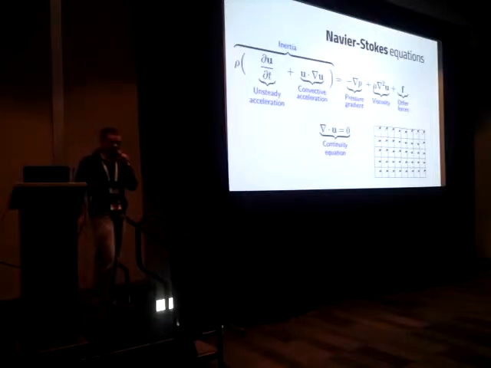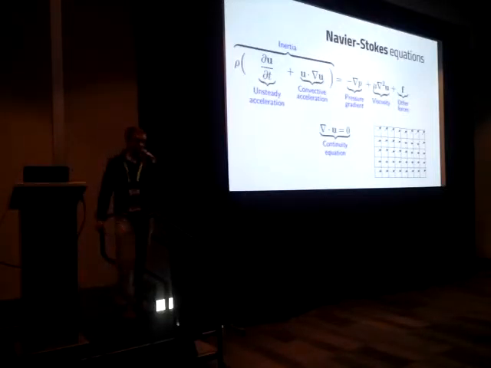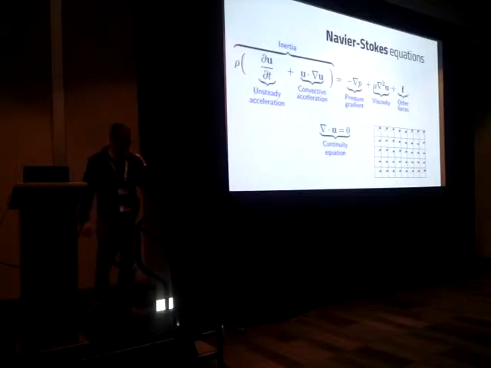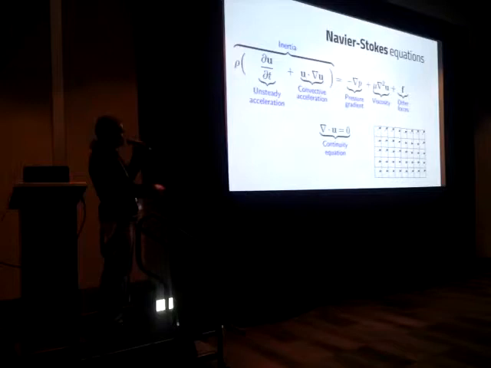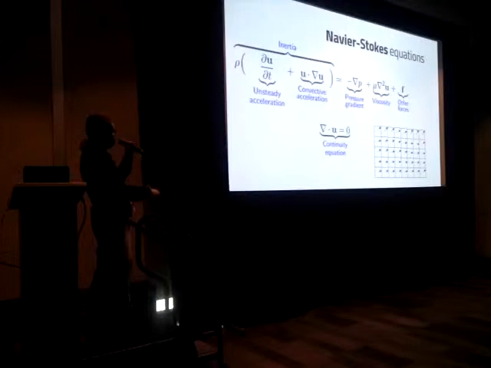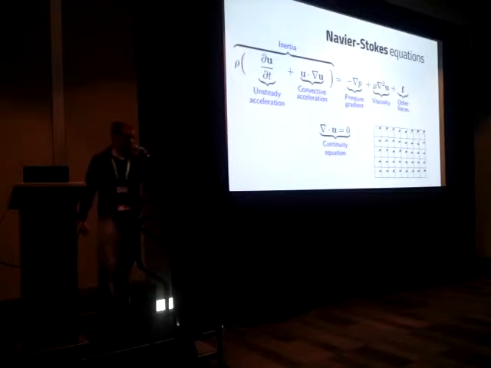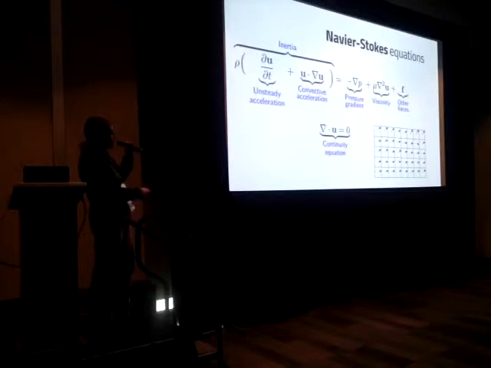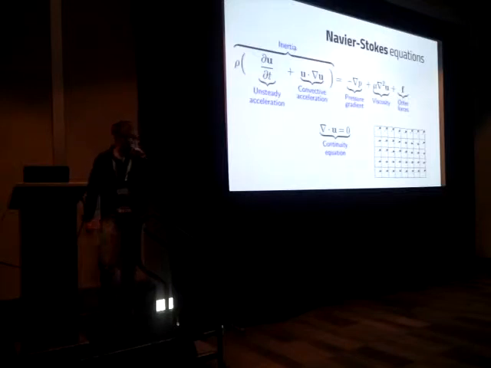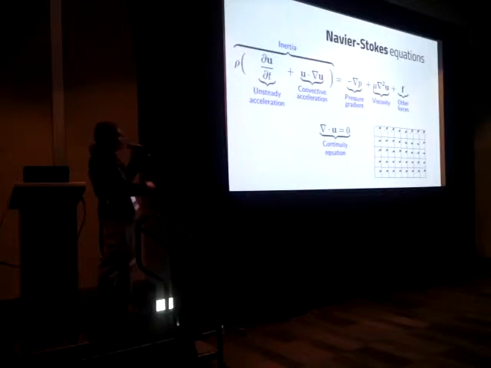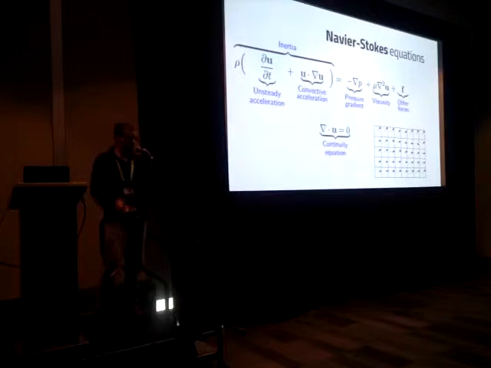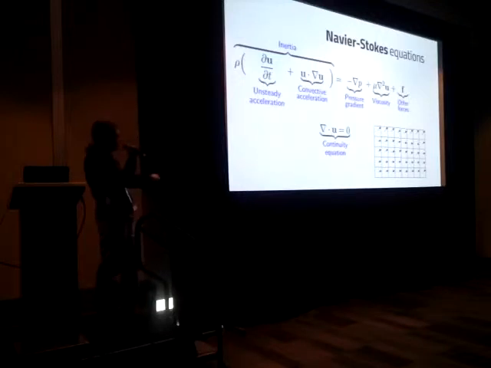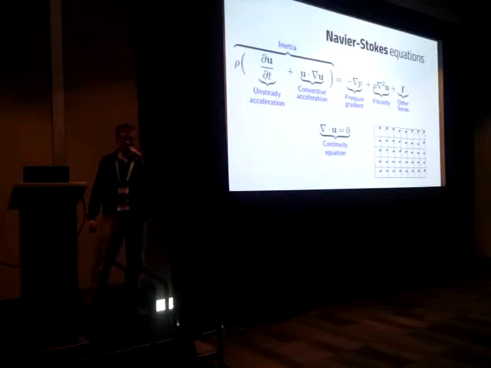But there is another way. There are the Navier-Stokes equations, and I will not be speaking very much about details. But what is important to know is that this is not one equation. These are two. One is for the momentum. One is for conservation of mass. And the equation above, you may think of it as an analog to Newton's law. You have an acceleration part on the left-hand side, so it's like a equals force divided by mass, and this is on the right-hand side.